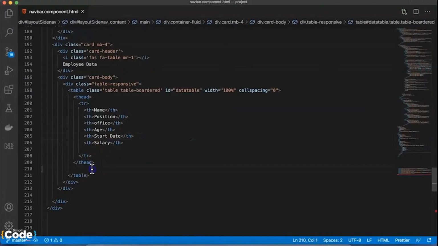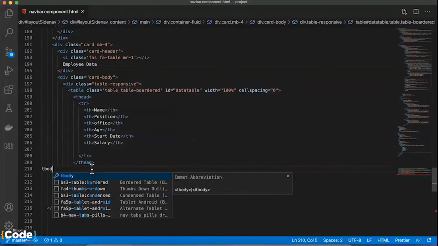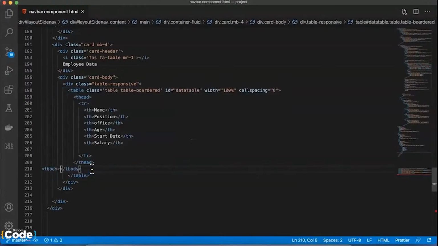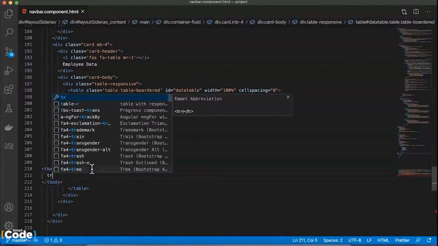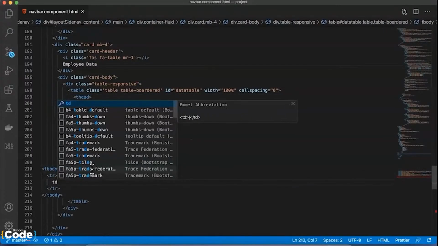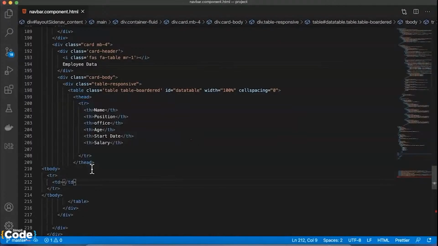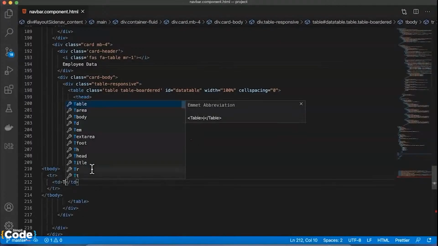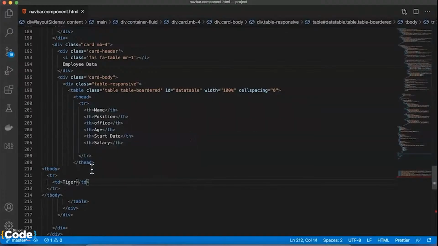Now we would like to use tbody. Now inside a tbody we want to use tr, which is your table row. Under this we want to use what? td, that is called a table data. So here we can give the name. The first value we are giving is called Tiger. Next one, let me copy and paste it.